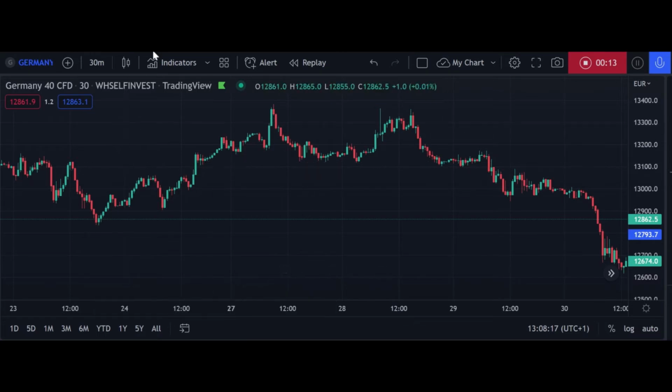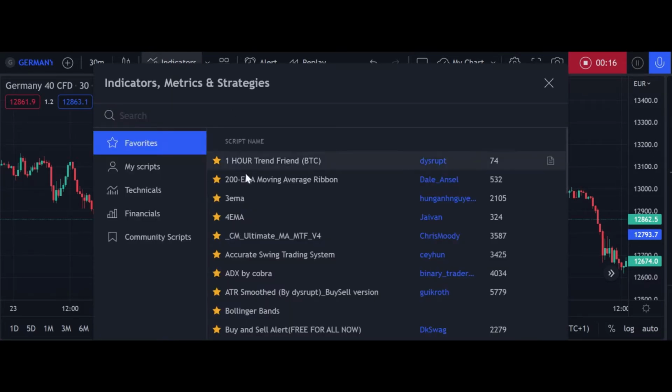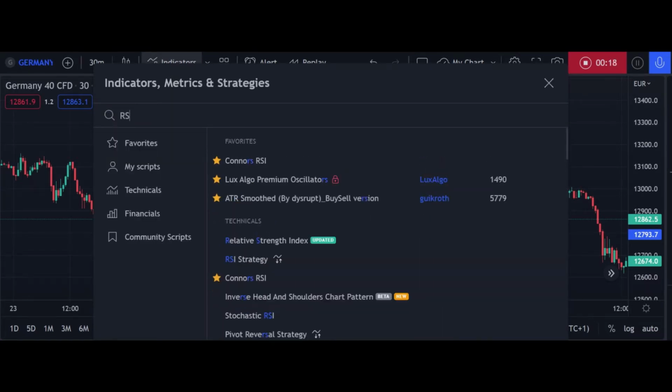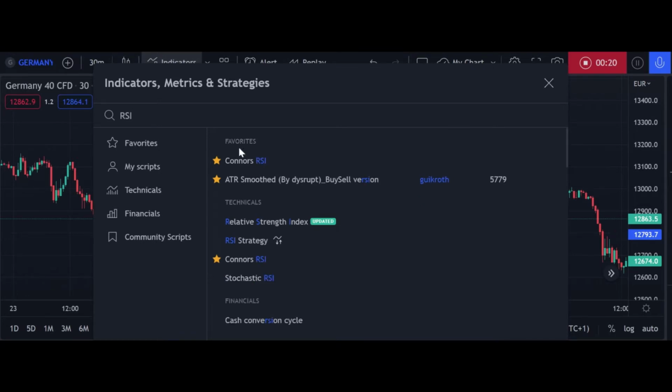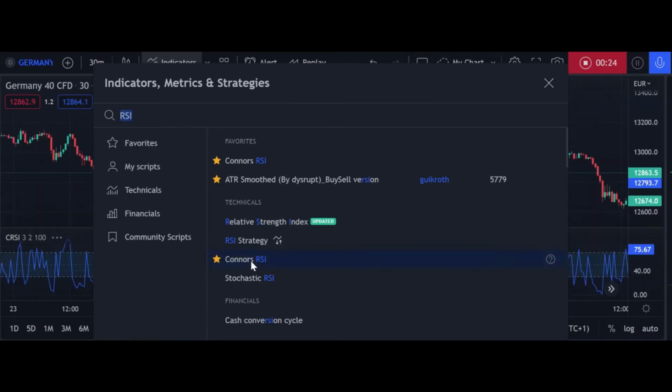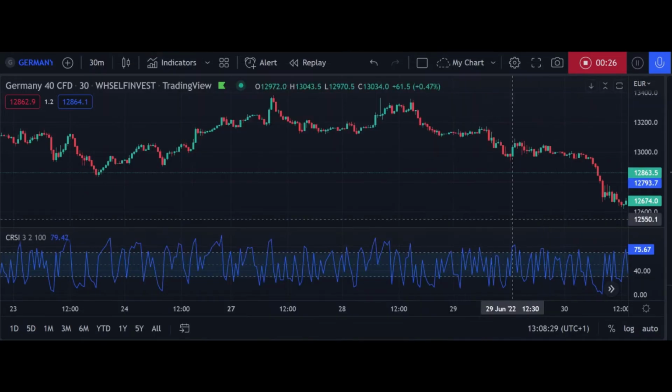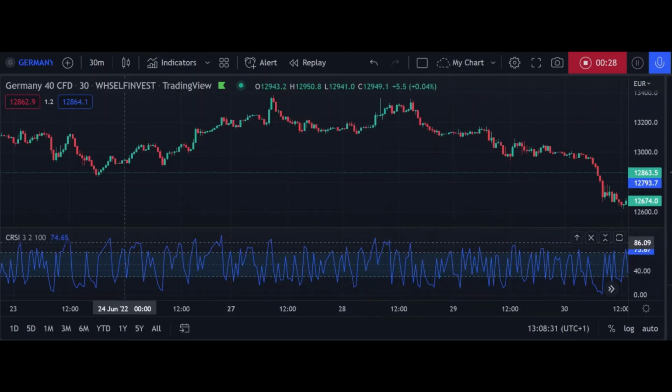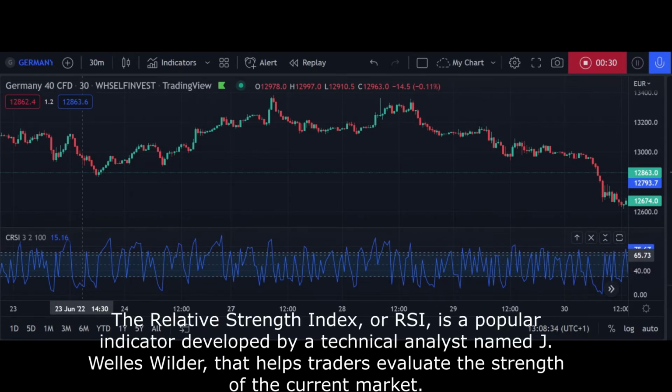Welcome to our guide to the Relative Strength Index. This is a really popular indicator and almost every trader has used the RSI at some time in their trading career. RSI indicators help to identify the strength of the market. It is an oscillator indicator. RSI is an excellent indicator to have as part of your trading system. Let me give you a full explanation.